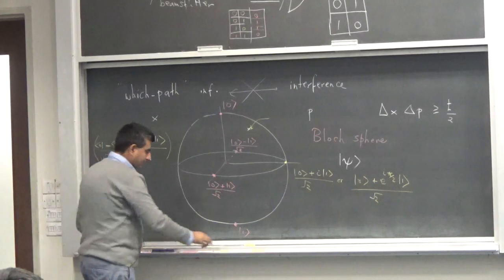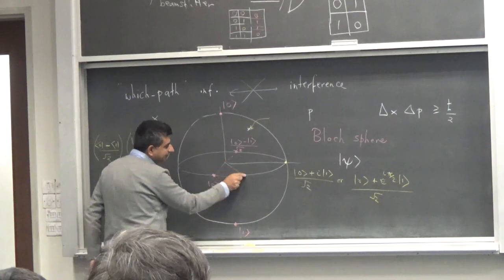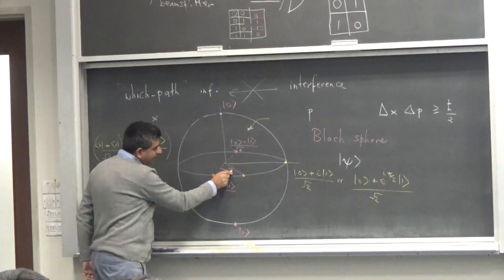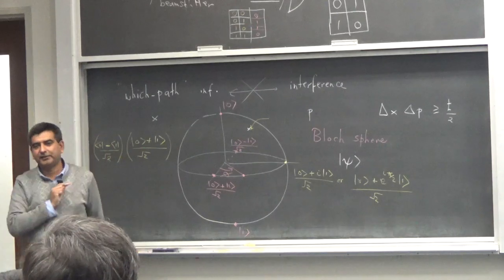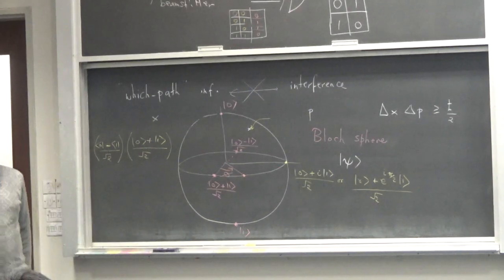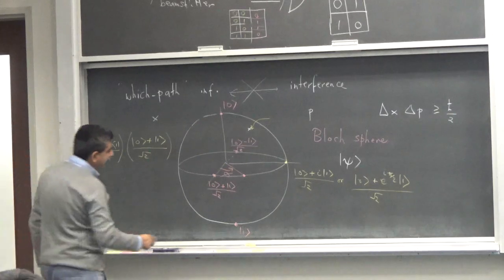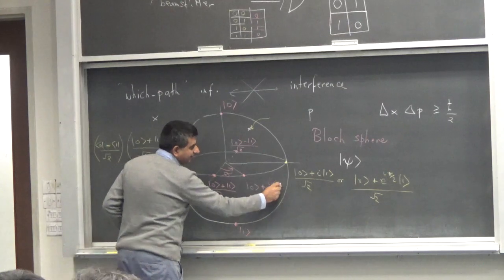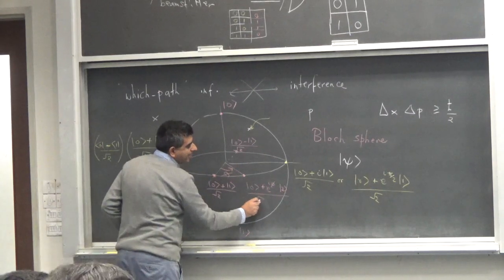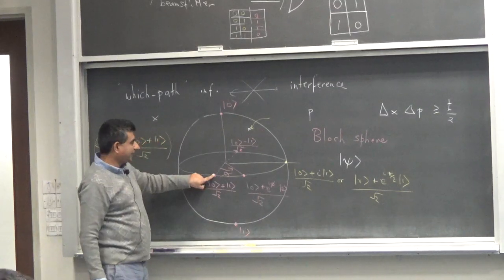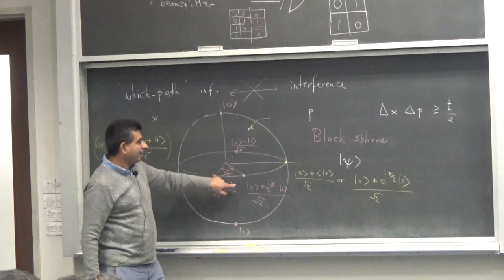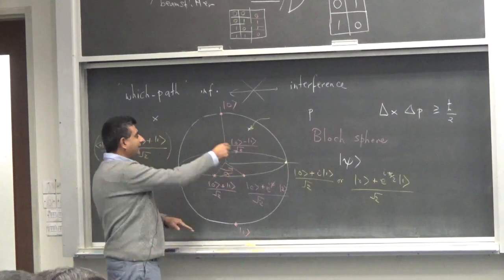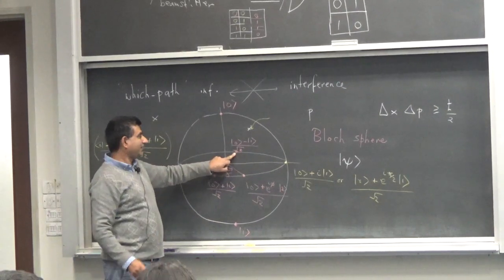So, all right, let's first look at this state over here on the equatorial plane at an angle phi. Let's call this angle phi, the azimuthal angle phi, just as you do in your polar coordinate system. This state is going to be (ket 0 plus e^{i phi} ket 1) over root 2. Here phi is 0, so this is ket 0 plus ket 1. Here phi is 90 degrees, so we get e^{i pi/2}, which is i. At the back, you get phi equals pi, so this is ket 0 minus ket 1.